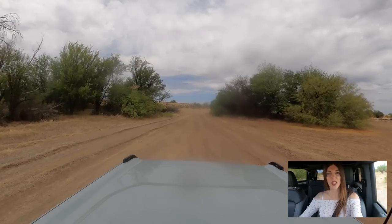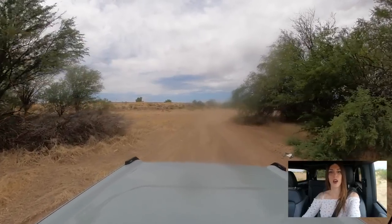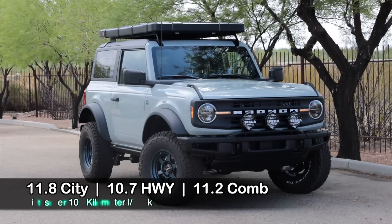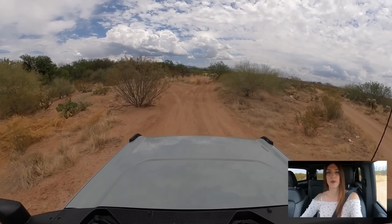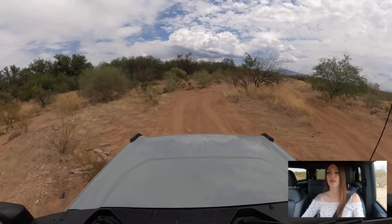The Black Diamond was the perfect package — it has modern tech but still has rubber flooring with drains and vinyl seats that are easy to wash out. I was pleasantly surprised by the standard safety features like collision avoidance and automatic high beams. Fuel economy wise, the seven-speed manual gets significantly better economy than the ten-speed auto: four MPG better highway and two MPG better city. Before adding the roof rack I was averaging just over 20 MPG combined, even driving in Sport mode. The larger wheels and tires didn't throw off the speedometer at all — dead on at 60 MPH. The roof rack cost me three to four MPG, but I can always take it off.